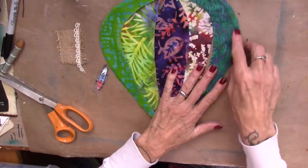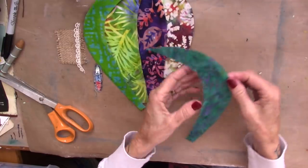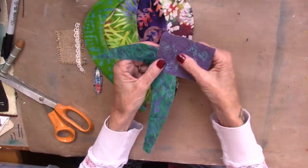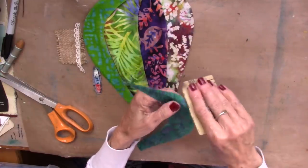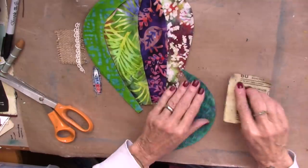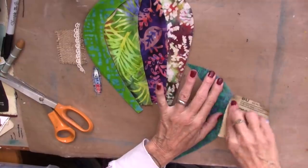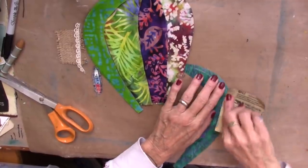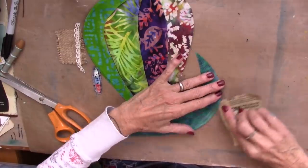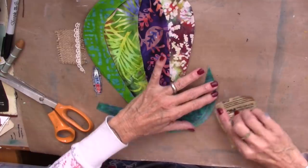Okay, so this very straight edge, I don't like that so much. So I'm going to bring in that same sandpaper, and I'm just going to go along the edge and rough up the edge of the fabric. And just on one side, you don't need to rough it up on both sides. There we go. It's tearing it up a little bit. That's what I'm after.